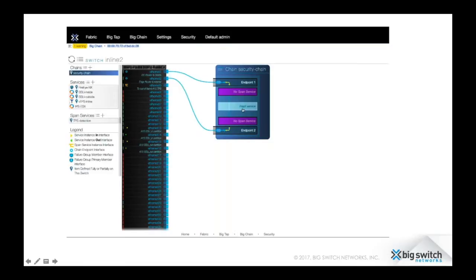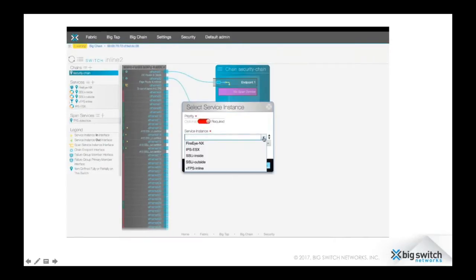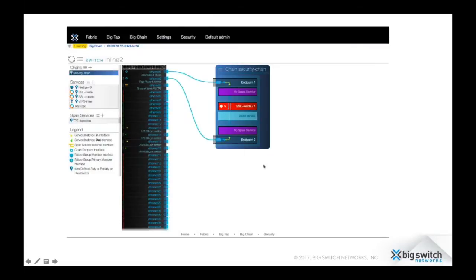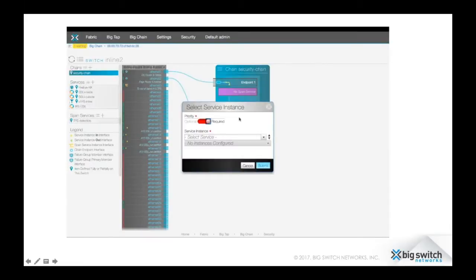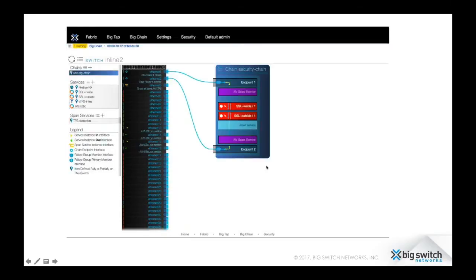So we'll go ahead first and insert the inline services, specifically the A10 SSLi appliance. And note we have two services. There is an SSLi inside for decryption, and we'll also insert the SSLi outside for re-encryption. And these, by the way, can be the same physical appliance.